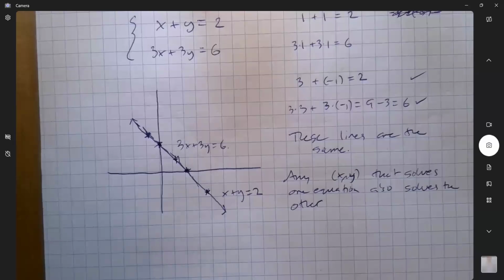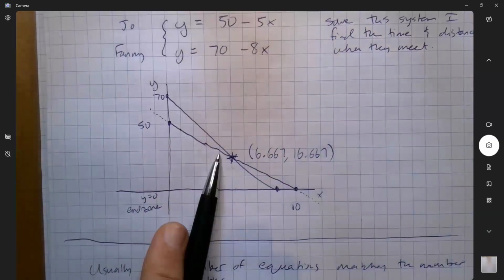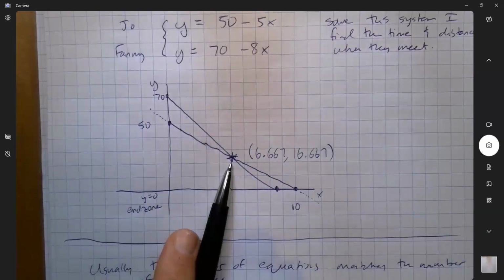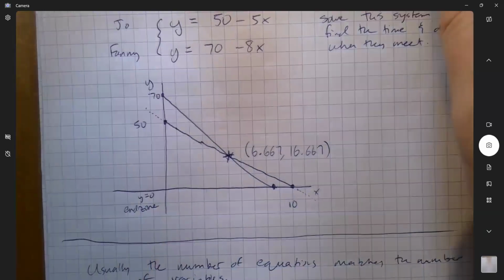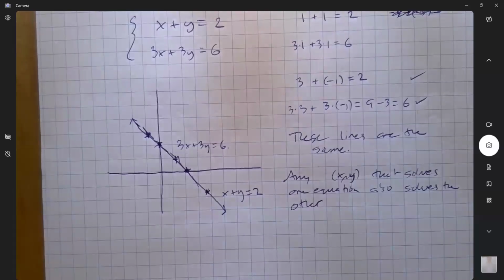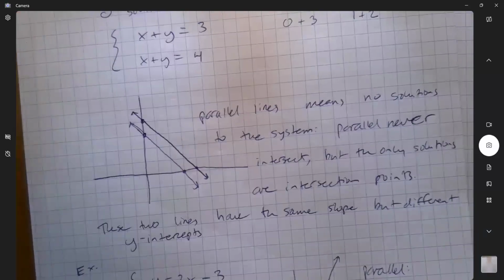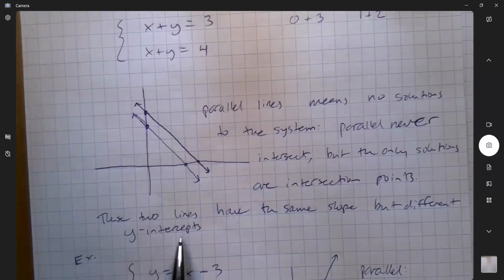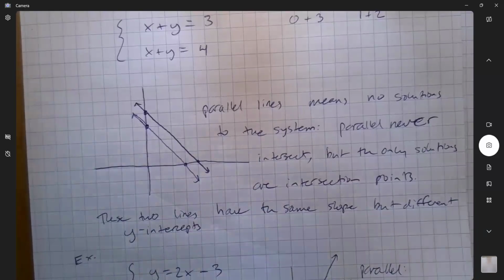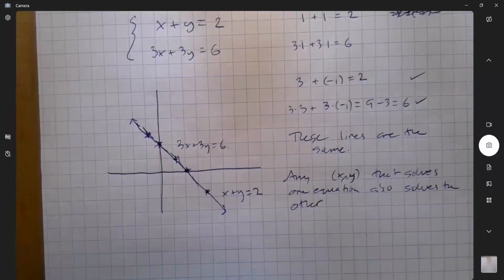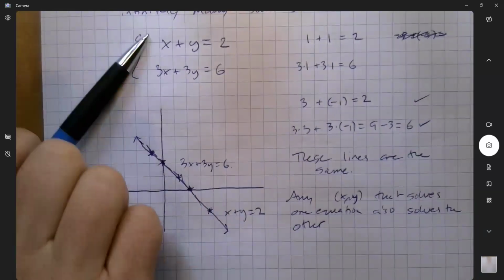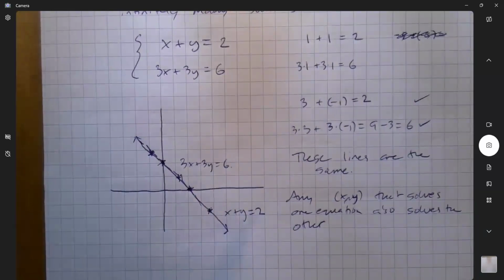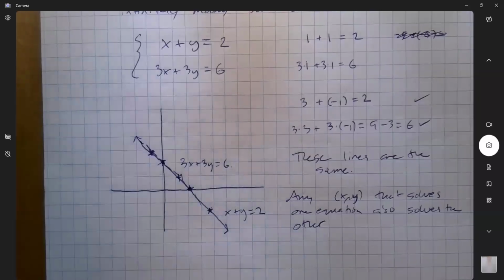So these are the three possibilities. Most of the time, because of the way the world works, you're going to have two lines that cross in one point, and it gives you exactly a single solution. Sometimes you could have two lines that are parallel, or they have the same slope but different y-intercepts. There will never be a solution. Or you can have two lines that look different, but they're actually the exact same, in which case you have infinite solutions.